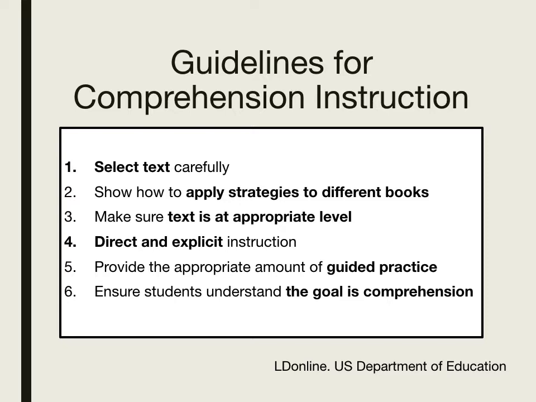Provide an appropriate amount of time for guided practice. This is where the gradual release model comes in. We need to ensure that our students are understanding and we can guide them in their small groups. And finally, don't get hung up on the process of teaching the strategy and only focusing on that. Teach the children that the main goal is comprehension. It's making them aware of the strategy and how they can use it in the text when they're reading.